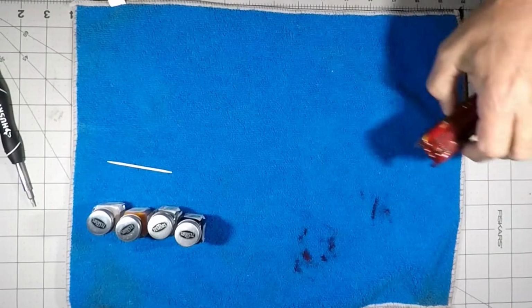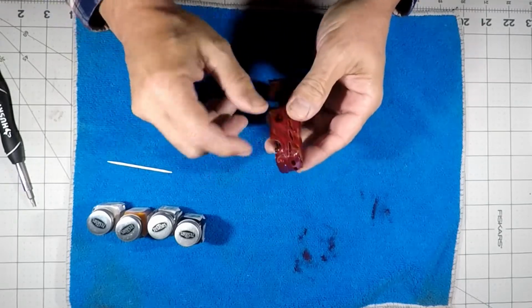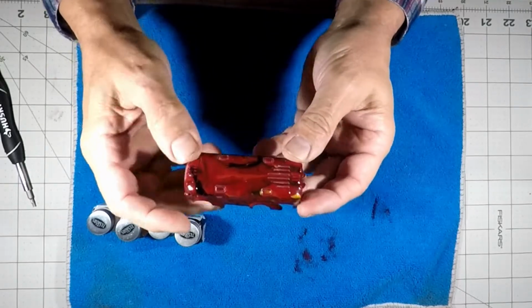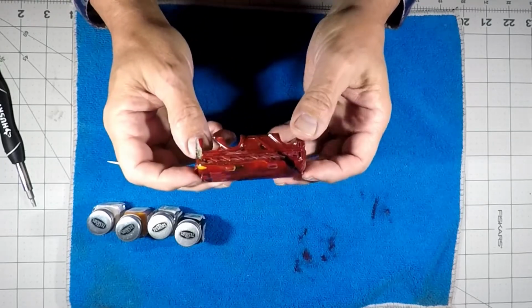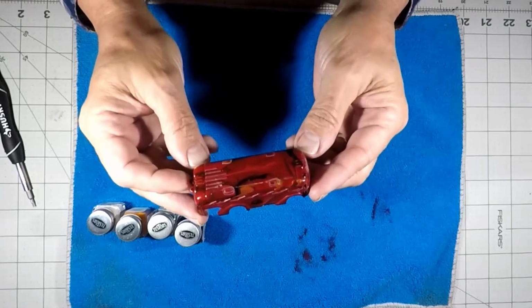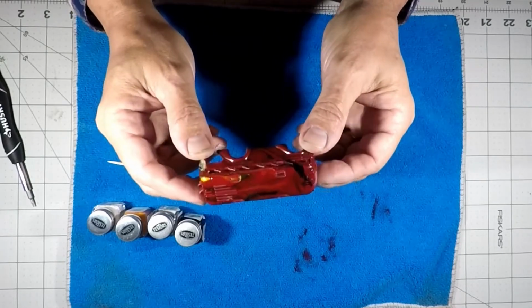All right, here it is. The bus. We still got a little bit of touch up, like the windows and stuff to do on it and all that good stuff. But here's how it turned out. I mean, be aware that when you do this type of painting, yes, it's messy, it drips for a while, yes, it smells, but you can get some really stellar results out of it. And it just looks cool.